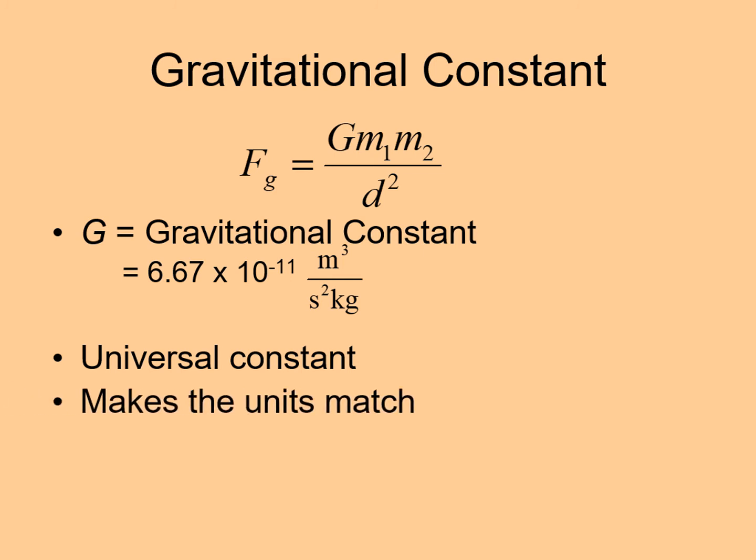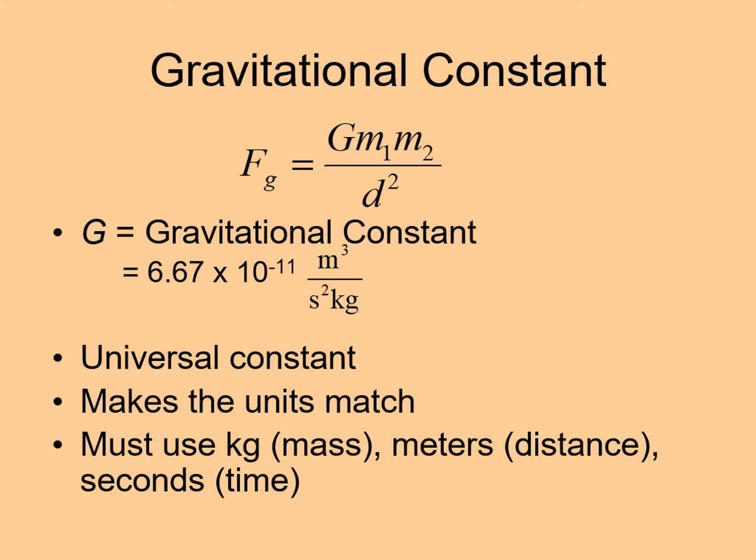As I said on the last page, this constant makes the units match up. This is the part that tells you how much force you get from 1 kilogram masses at 1 meter distance. At the same time, this forces you to use certain units. Anytime you see the gravitational constant in a formula, you know that all the rest of the units in the formula need to match up with this. So masses have to be in kilograms, distances in meters, and times in seconds. If any of the values you are given are in different units, you'll have to convert them before you can calculate, or you will get the wrong answer.